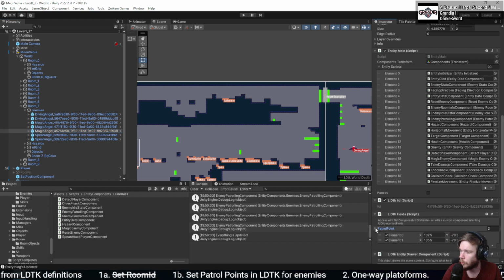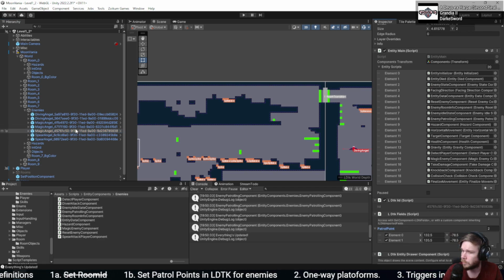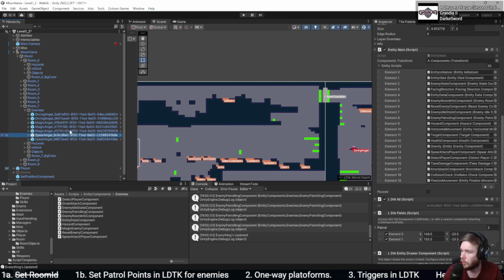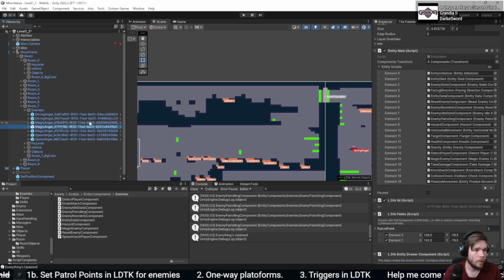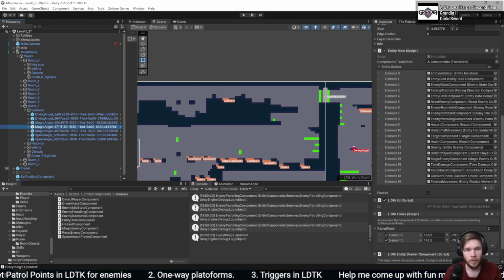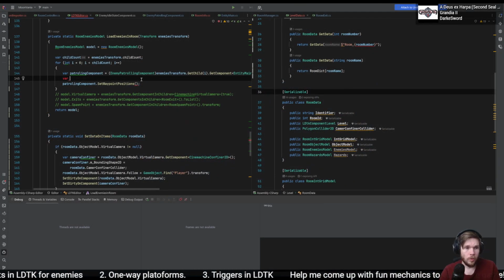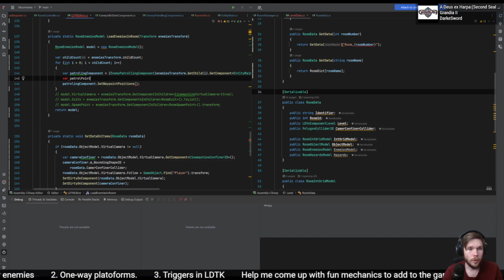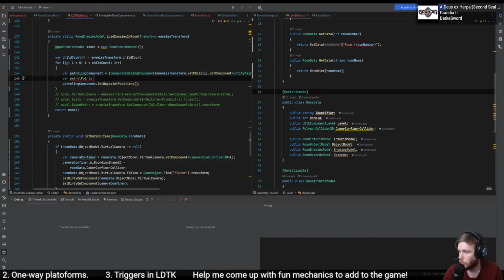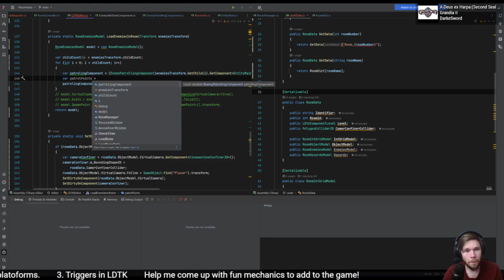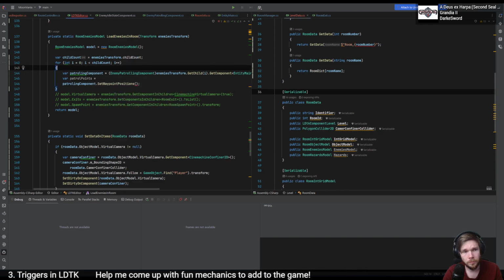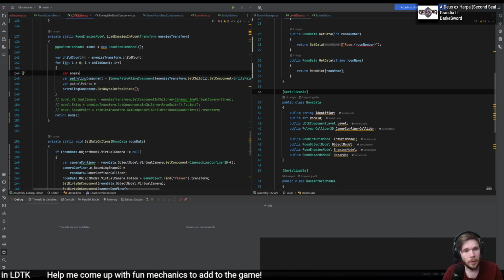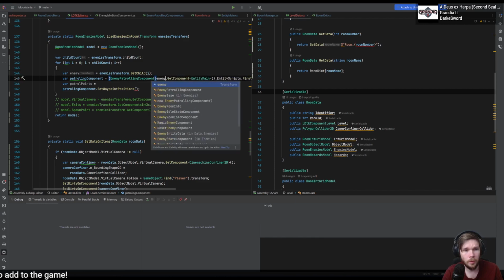So here we would have a patrol point field on all of these with different positions. So patrol points would be enemy's transform get child I. So let's switch this out with enemy.